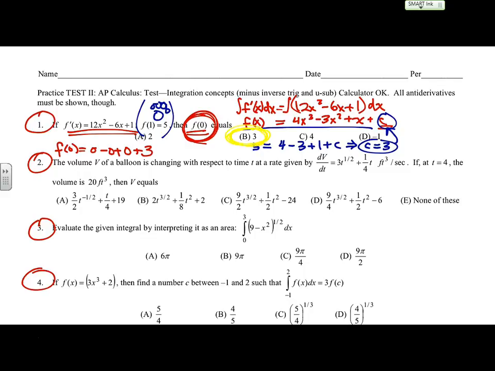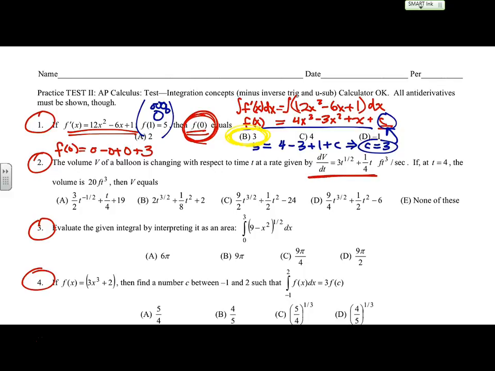Is that all right? Why am I taking the time on number 1? Because first of all, a lot of you guys got stuck there. Second of all, you have a derivative, you want an original, you have to integrate, right? That's going to show up tomorrow. And you have a clue to help you find plus c. Now I'm not going to go through number 2, but question, kiddos, what are you given?